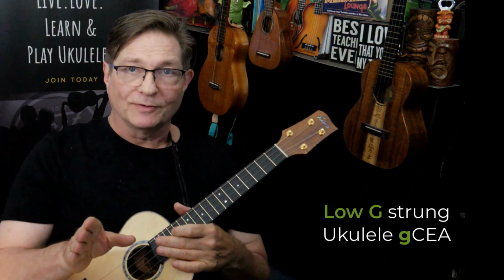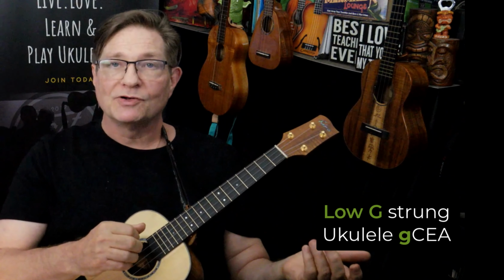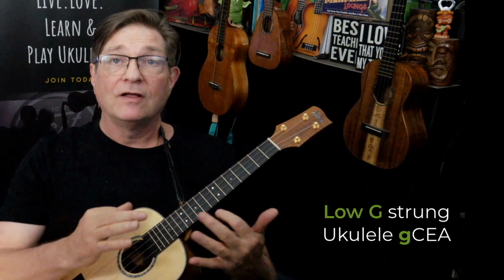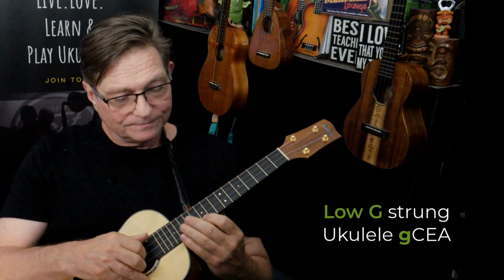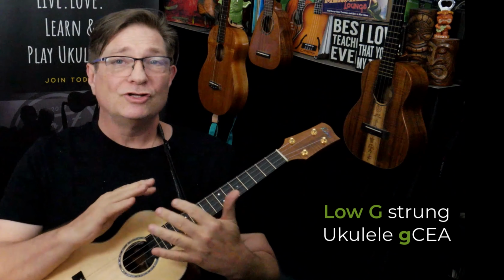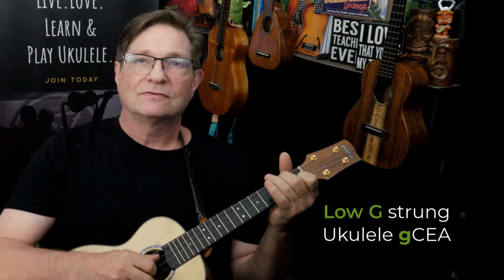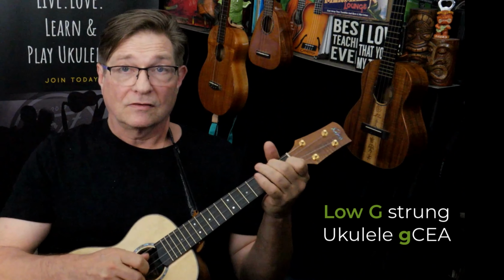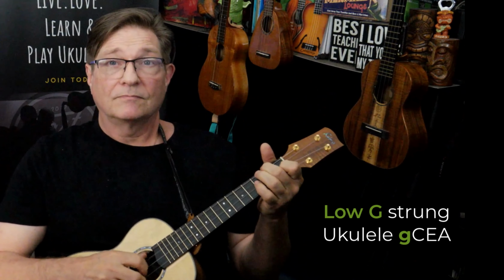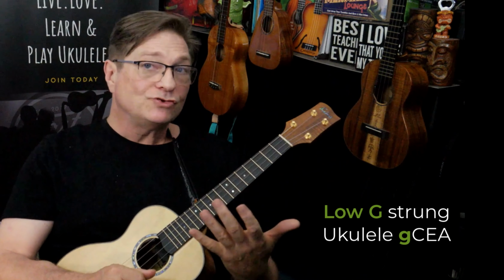If you are a finger picker, having low G is essential, because that allows you to have bass parts that move a little bit. And if you're doing finger style arrangements, it's nice to be able to have a lot more harmonic options up and down the neck. You can do those little kind of runs, right? And you have an option with your finger picking to use those bass notes. It's just fun to be able to horse around and use those extra notes.